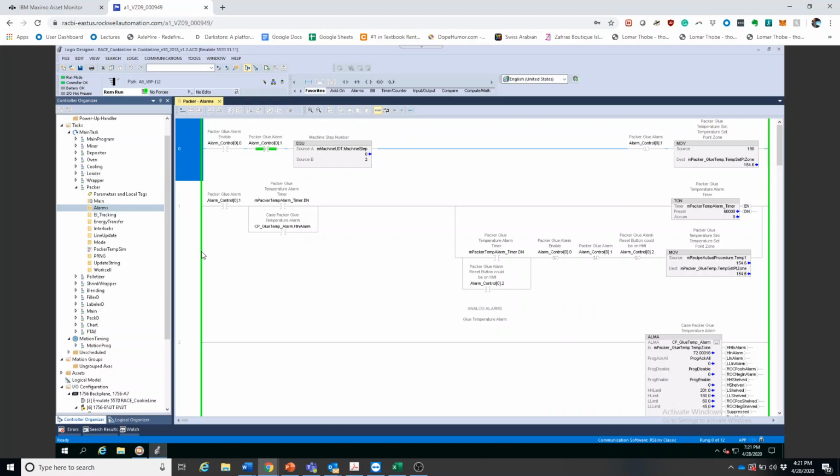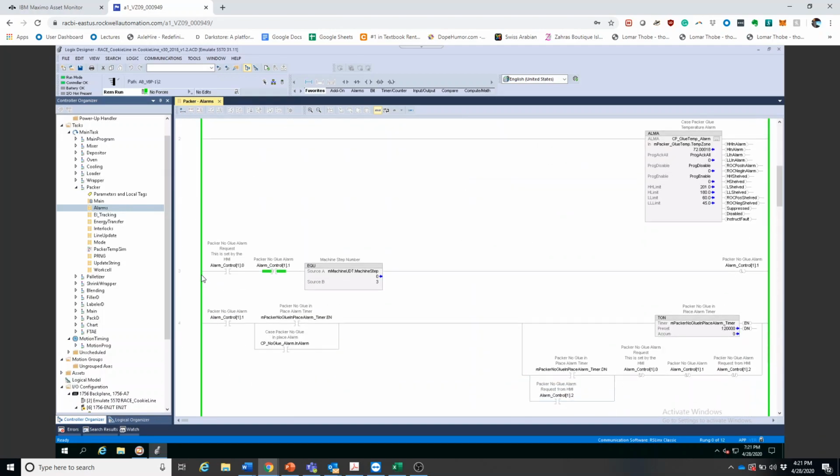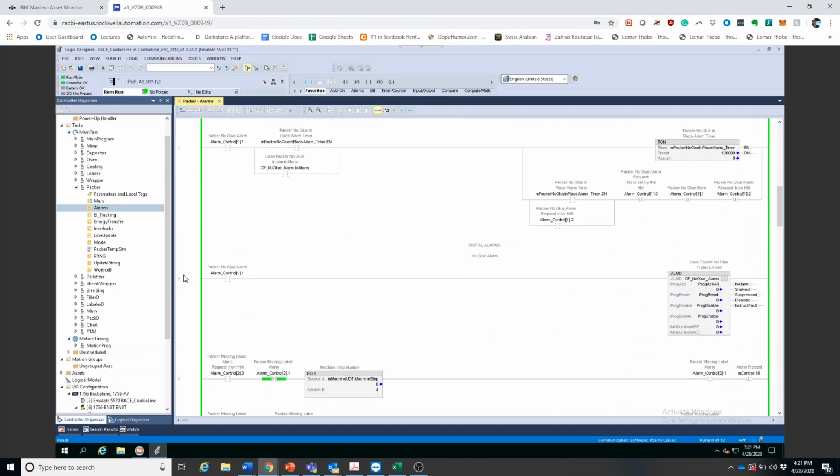Basically, you're going to scroll down to rung 5. When you scroll down to rung 5, you'll notice ALMD. This is an instruction with a digital alarm named CP glue alarm, which is this. The alarm is currently not active. You can tell by looking at the instruction's output parameter InAlarm.